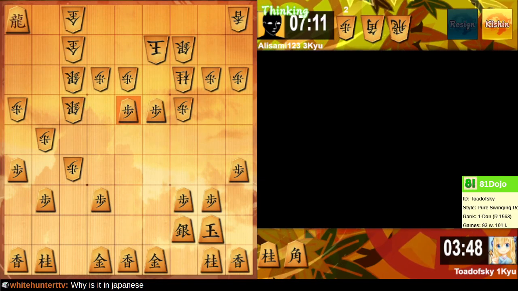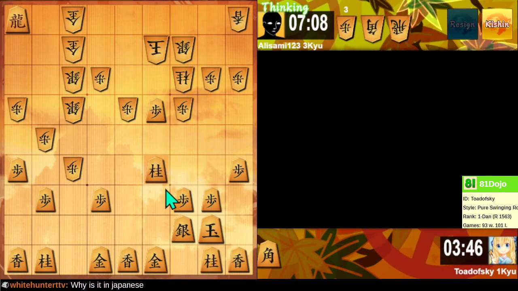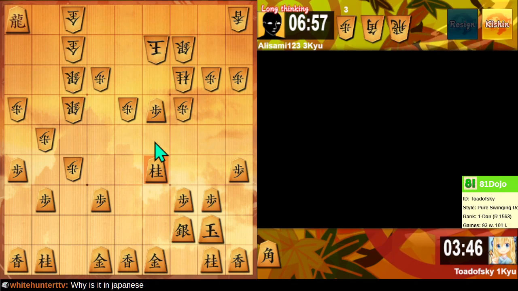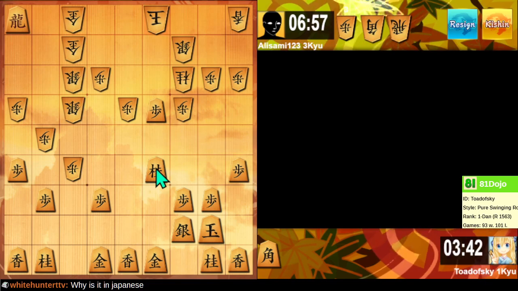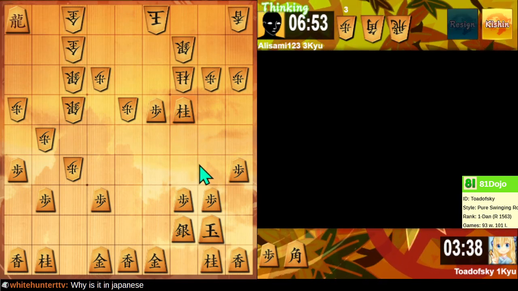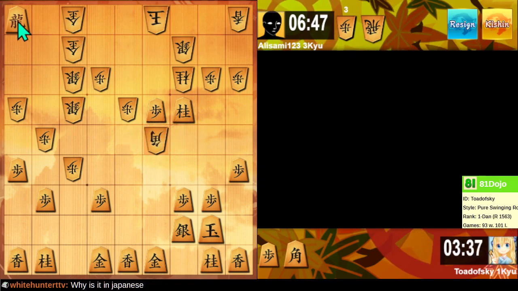Let's exchange pawns. So now I can take either the pawn on the left or on the right. They'd have to place a bishop here to defend both. This is really the one I wanted anyway. I'm threatening checkmate.